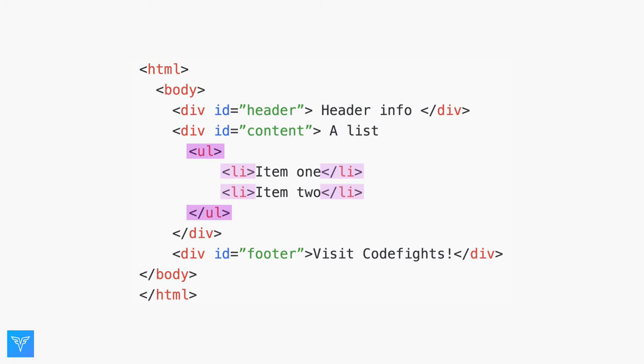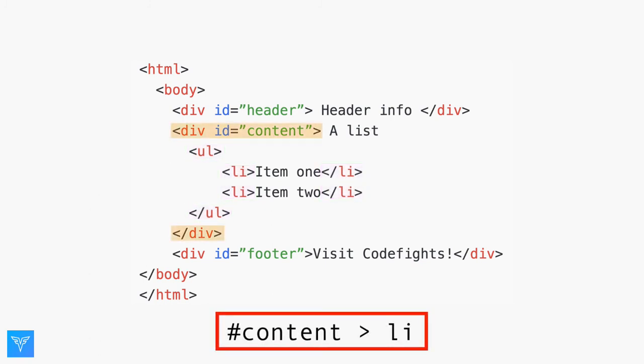Many front-end frameworks allow you to select a node and its subtree, that is, the node and all of its descendants. A lot of front-end engineering in jQuery and CSS is about selecting the right nodes. The selection shown below selects all the list items that are children of the content, of which there are none.